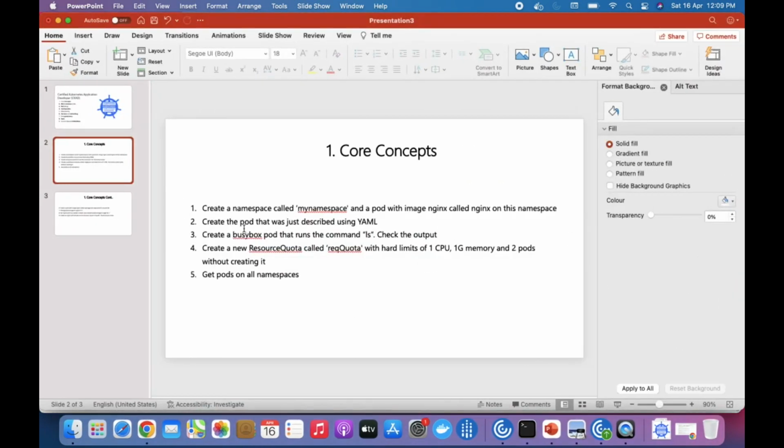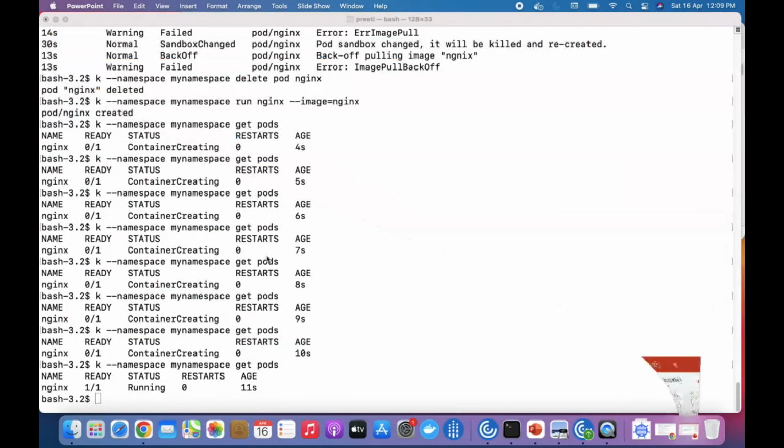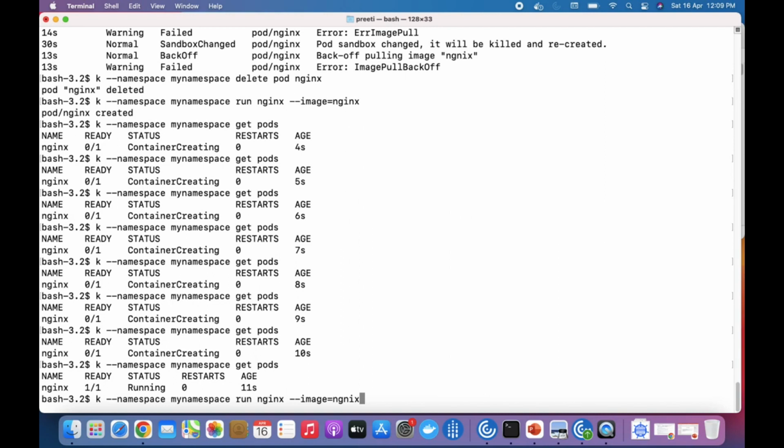Okay, now create the pod just using YAML. So how will you do that? It is a way where you directly run the pod, right? So there is one more way to do it. So just go up there, there is a way to output the YAML, through which you can also create the pod. So let's make an nginx one and the image nginx, and then we will not create this. Okay, we will not run it immediately. We will save this in a YAML file called 1.yml.